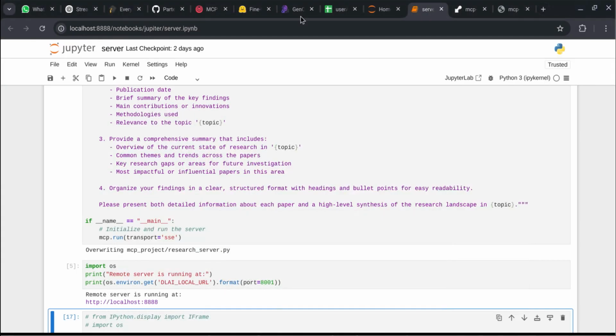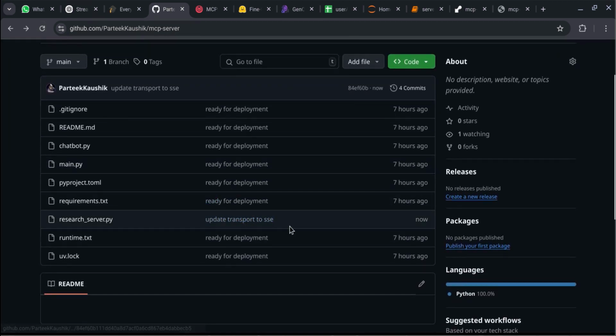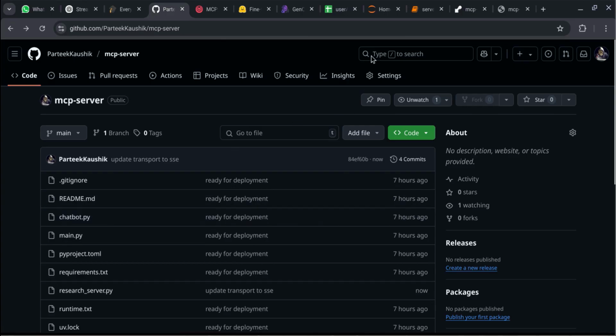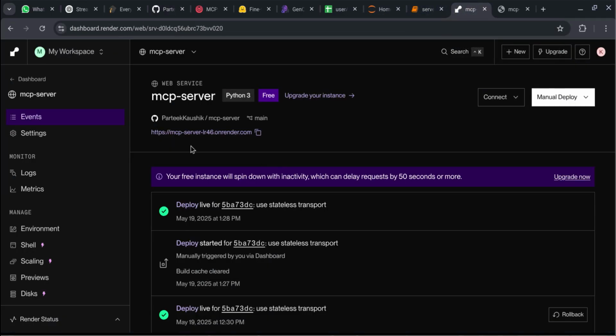So let us see if we have these changes in GitHub. Yes, good, good. So we got these changes here.